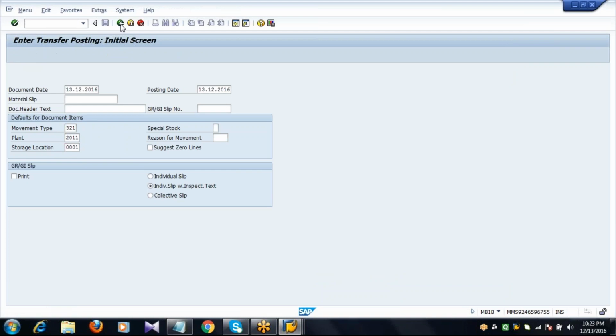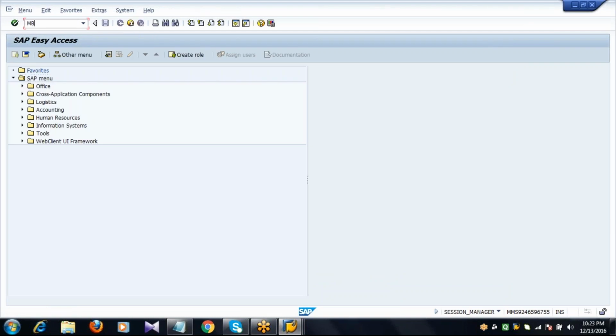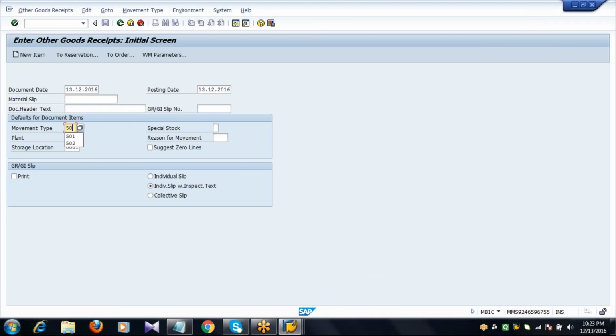So go to the transaction code MB1C, movement type 501, plant and storage location.